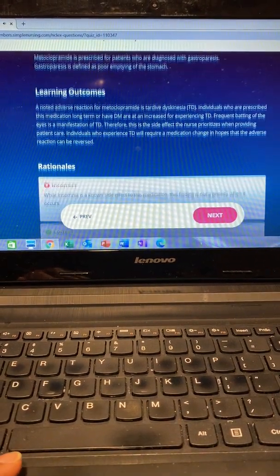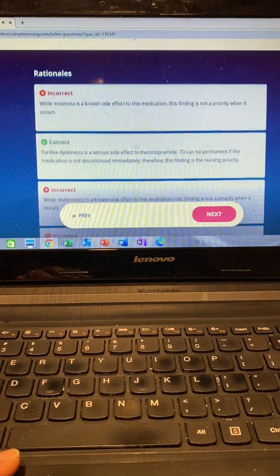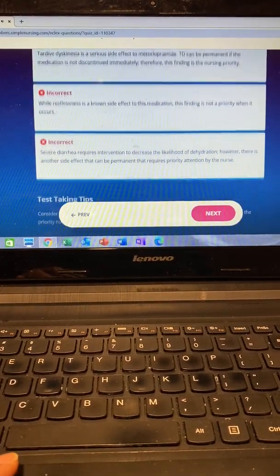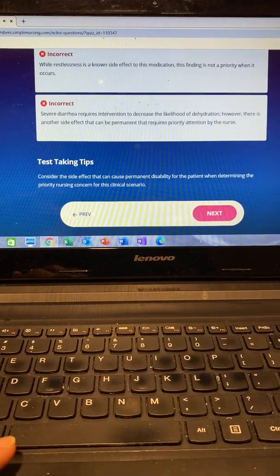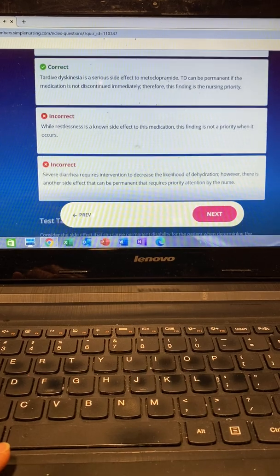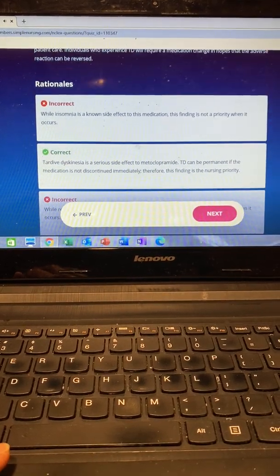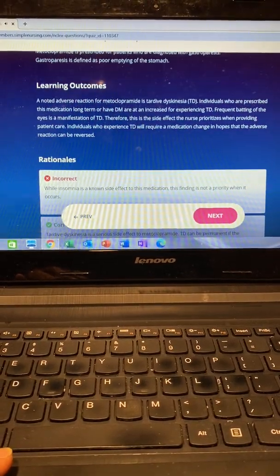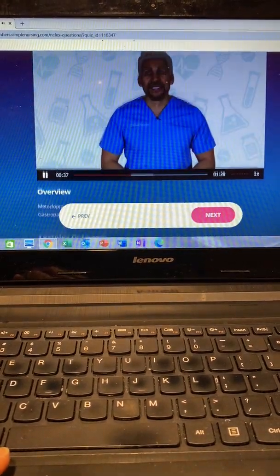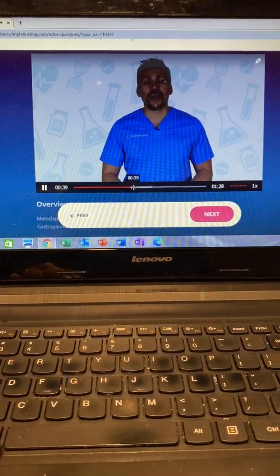So the memory trick we use to help you remember this is M for metoclopramide is M for major face funky movements all over the body. Well, not all over the body, but all over the face at least. So the solution we're looking for is the worst potential side effect, which is our facial movements with metoclopramide. So option number 1 is incorrect.